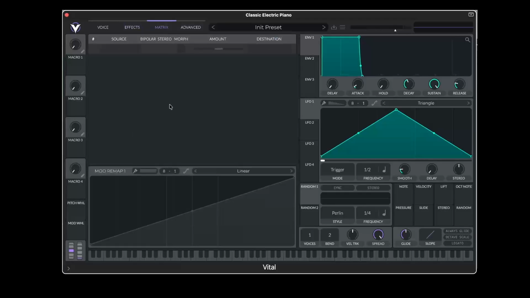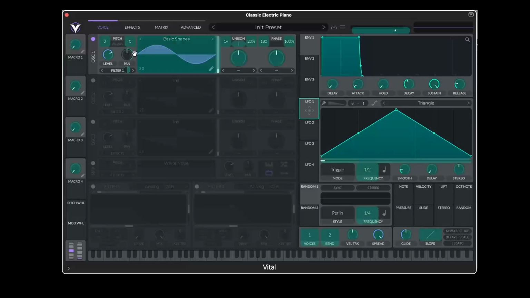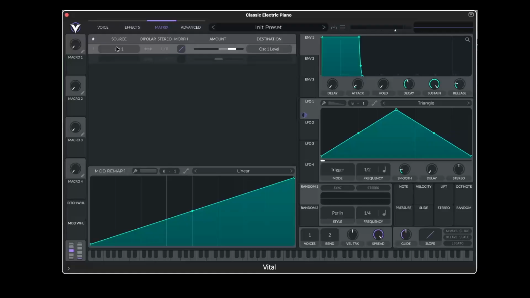Okay, so next is the Matrix tab, which sounds a little scary. It's not nearly that bad. Do you remember what we chained earlier? I reset the preset, but we could chain this LFO to, let's just say, the level. This led us to this control, and this control is not only here, but it also shows up in the Matrix tab.